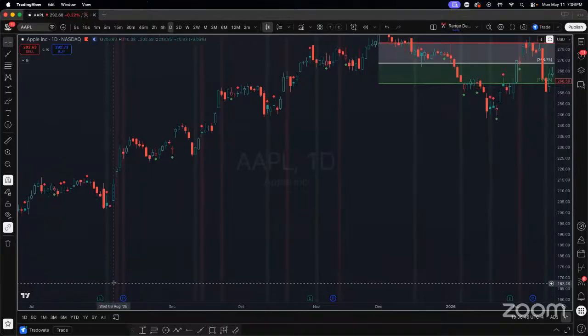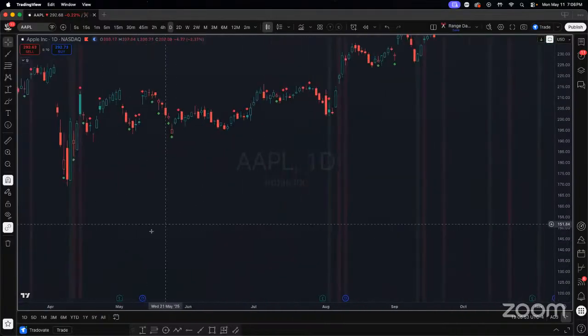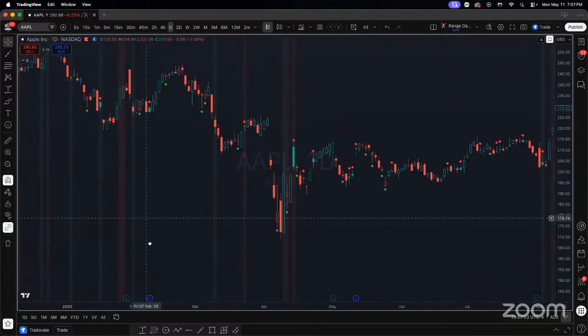Nice little run. Oh, nice little pop right before dividends, but after dividends we got a little curl over and drop. So it seems like 3 out of 4 there's some type of drop. Drop at earnings, push up, and then right after dividends, barely broke the top, and then a drop. All right, so that's 3 out of 4.